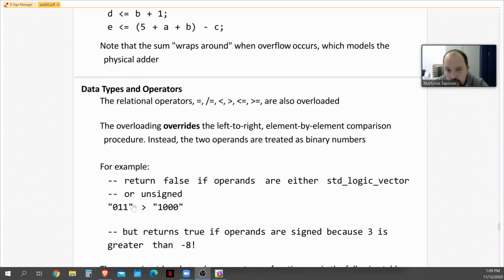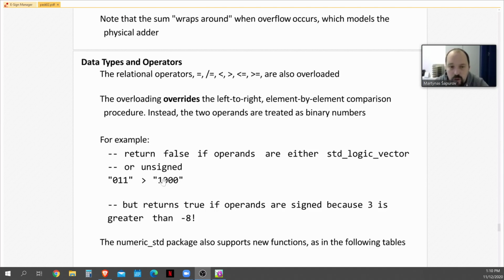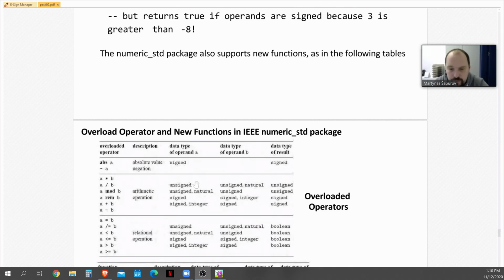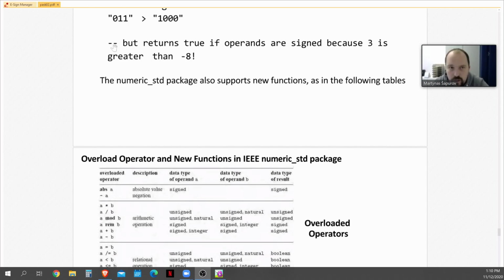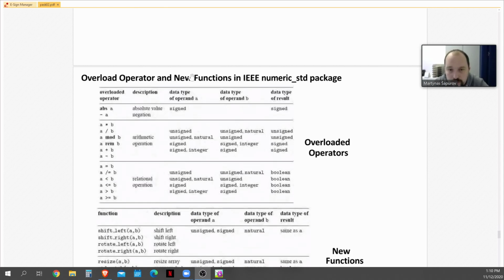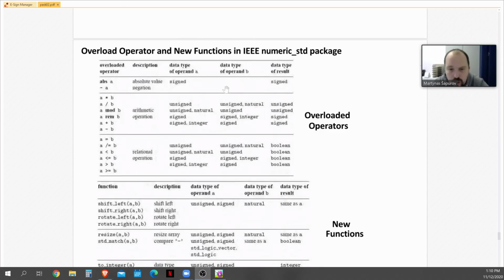But if we're talking about signed, once again, this one is 3, and again -8. So you see, because the top bit is responsible for the sign, in one case this one is 3, in another case the same number is -8. All right. We'll talk about these types a little bit more.